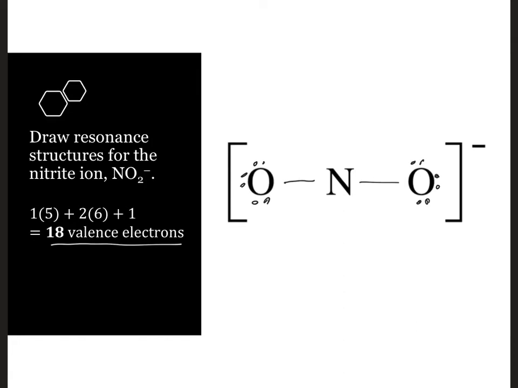Step 5. Assign any remaining electrons. Nitrogen only has 4 electrons around it in the 2 single bonds, so let's add the 2 lone pairs here to give nitrogen a total of 2, 4, 6 electrons. Step 6. Move lone pairs to create multiple bonds if the central atom has less than an octet. Nitrogen is short 2 electrons, so let's pull 1 lone pair of electrons from oxygen to form a double bond.